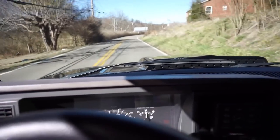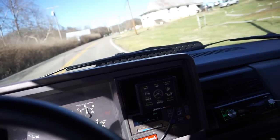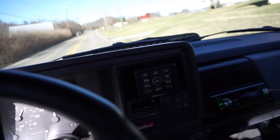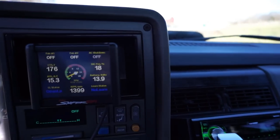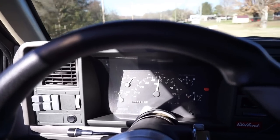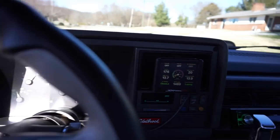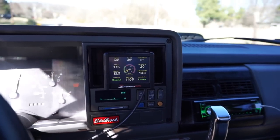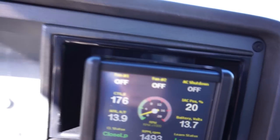We may hit the parkway and give this thing a few rips, but first I'm just gonna drive it around nice and easy and let it learn. Nothing too crazy here. We don't wanna go wild. Here's cruising speed. I'll let you guys know what fifth gear does in this truck with 342s and an NV3500. So at 50 miles an hour, you're turning about 1,500 RPM. So not bad.